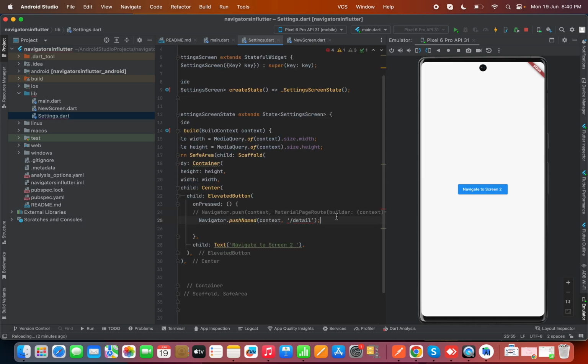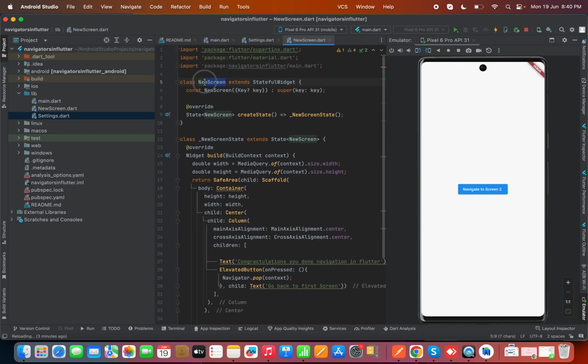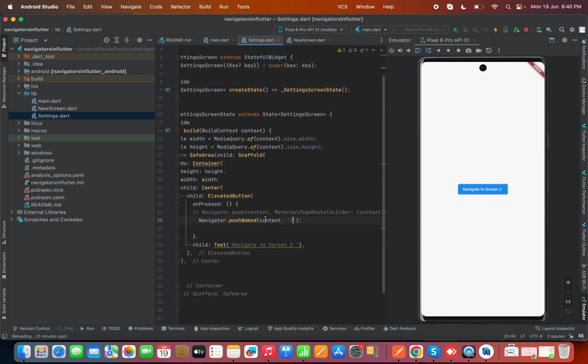Just correct this. Okay, and change the file name to new screen. Copy the name of our destination class, put the name here, and hit the run button.